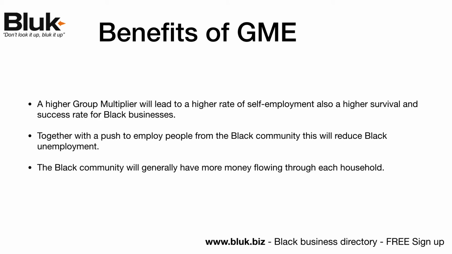So what are the benefits of the group multiplier effect? A higher group multiplier will lead to a higher rate of self-employment and also a higher survival and success rate for black businesses. Together with a push to employ people from the black community, this will reduce black unemployment. The black community will also generally have more money flowing through each household.